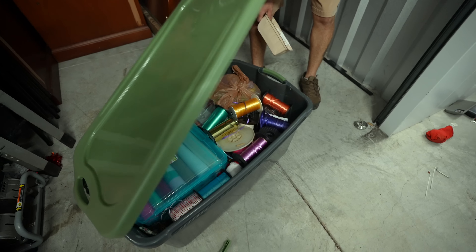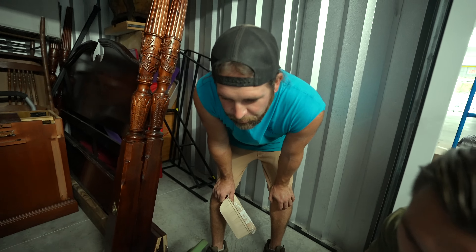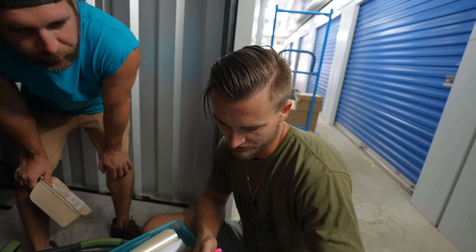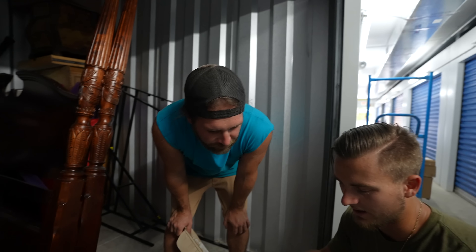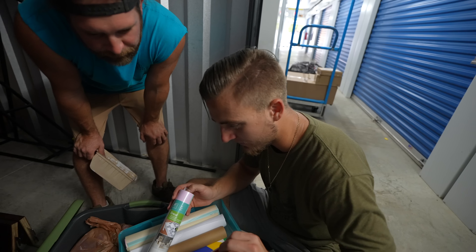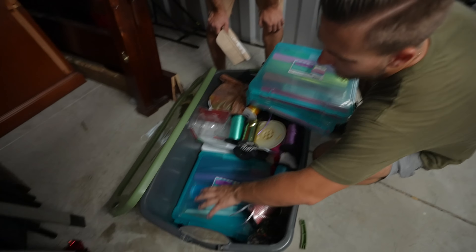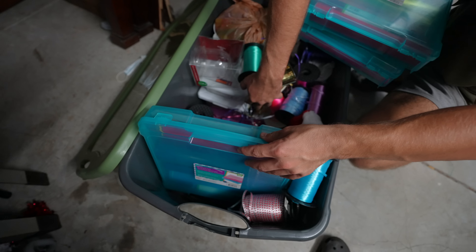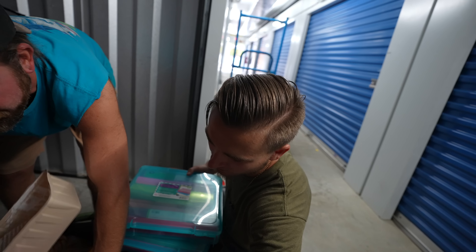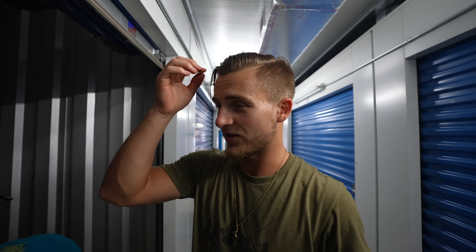What is that — is that vinyl? That would actually be pretty nice. I'm pretty sure that's vinyl. It says 'for notebook, posters, lunchboxes' — no, it is for a Cricut. It's got a Cricut on it. There's different stuff in there — it all looks like stuff for a Cricut. It says vinyl right on it. We got like four big boxes of vinyl stuff and we did get a Cricut in the last unit, so we'll definitely bundle it up and sell that together.